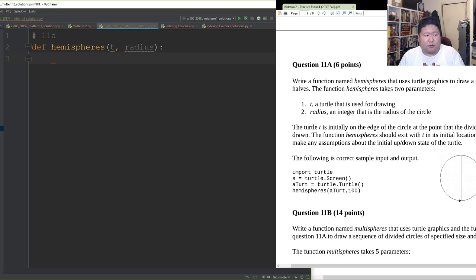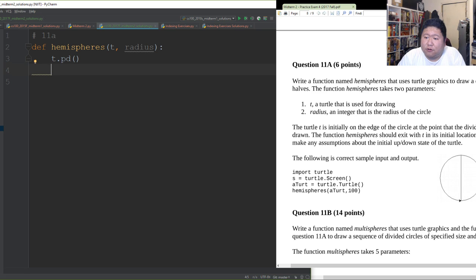Right. So there will definitely be a turtle problem on the exam. There pretty much always is, even on the final. So this line here is important, where it talks about initial location and orientation. The reason for this is because you care about how you have the turtle set up, right? So you don't know the initial up and down state. So the first thing you always want to do is just t dot pen down. You just want to put the turtle down, so you're guaranteed that it is in a correct position to start drawing.